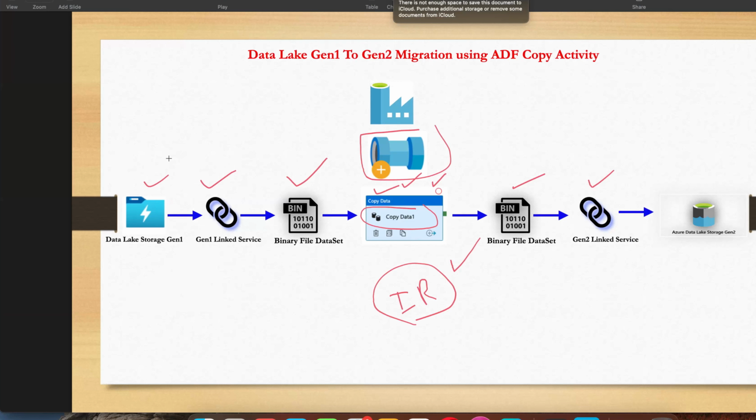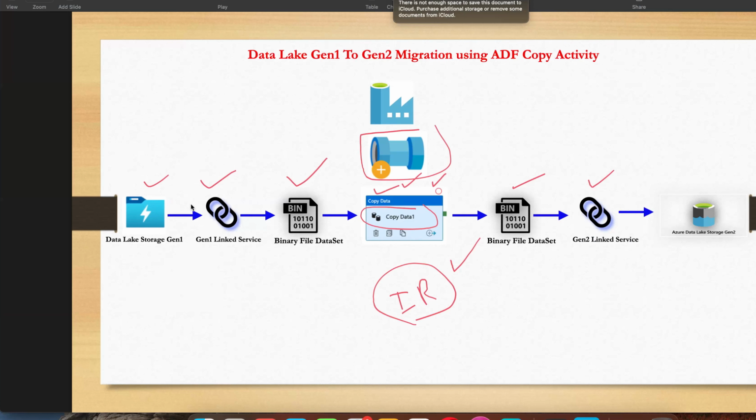Okay. So this way we can connect, collect the data, and move it to data lake Gen2. In the next video, today we are seeing only one file, but if you have multiple files, how do we move multiple files dynamically from data lake Gen1 to Gen2, we will see in another video. In today's video I just wanted to give you a high-level view: what is Data Factory, what is a pipeline, what is a copy activity, and how to connect a source and target using linked services and datasets.